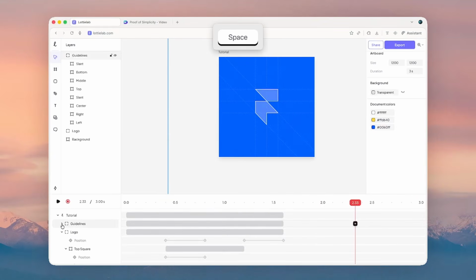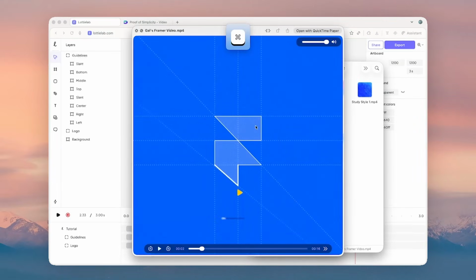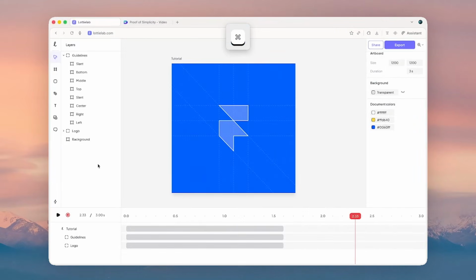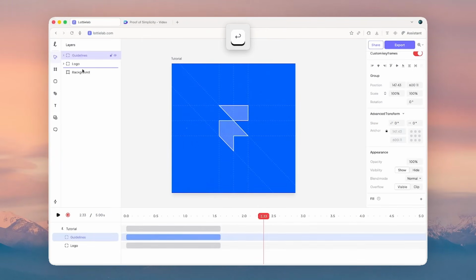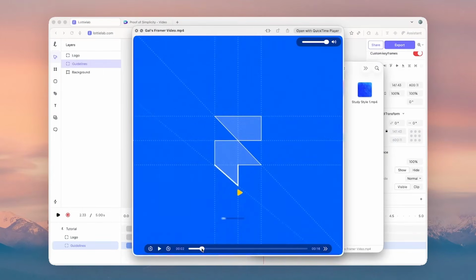Simple as that one. And now at this point forward, it's just a matter of following all the details that we have from Gal's original video. So, okay, let's do that one. Let me just change the entire duration to be 5 seconds. And then I'm gonna pull down the guidelines to be at the very bottom. And now let's go back to our reference and see what happens next.